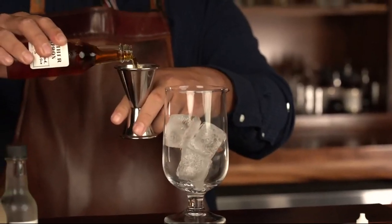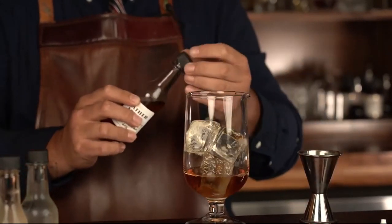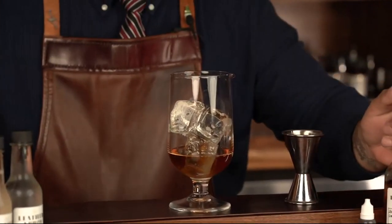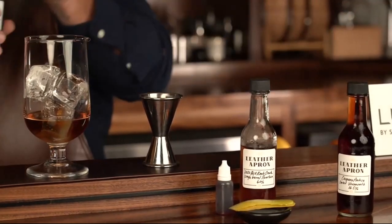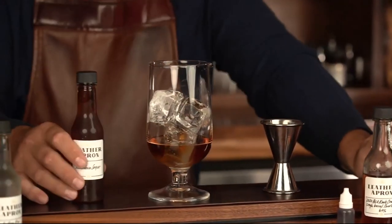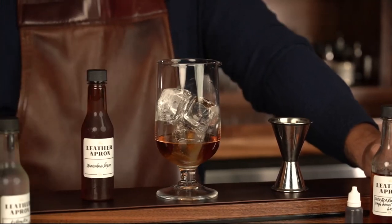This is our Knob Creek single barrel bourbon. Bourbon is America's native spirit — a good portion of the world's bourbon is made in Kentucky, but it has to be made in the United States; that's one of the rules. We use one and a half ounces, or three tablespoons if you're using that at home. Now this is Wasanbon sugar — a Japanese cane sugar with a very earthy flavor profile, somewhere along the lines of a Demerara sugar, a little more like that brown sugar flavor. You're just going to add half an ounce.